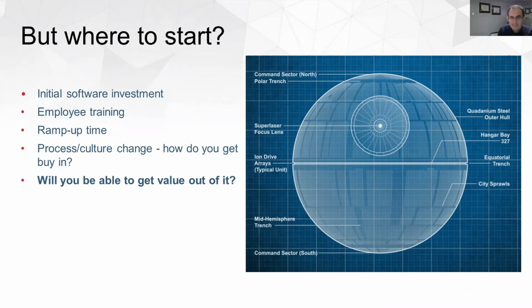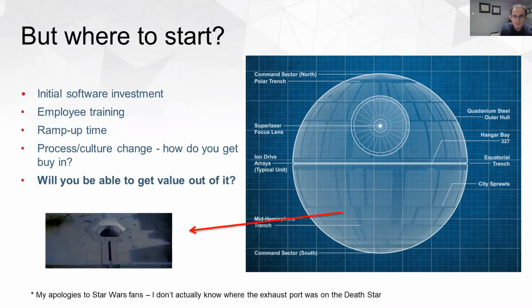You're not doing it just for the fact that you can say, hey, we're on the approach of building a Death Star. You've got problems you want to solve. And that's really the point, right? You might be thinking you're trying to build this, or it feels like you need to build this giant thing, but really you've got an exhaust port issue that you need to deal with and focus in on, amidst all of this talk of this grand digital twin and digital thread and tapestry type of thing.